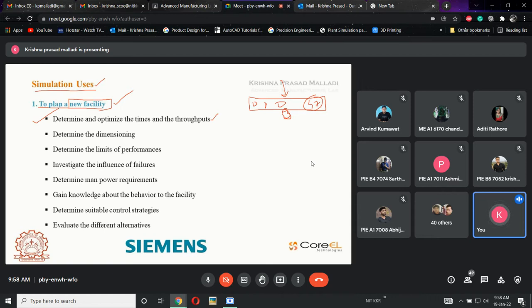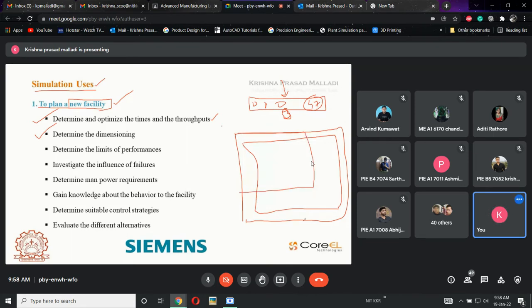Second is determining the dimensioning. Dimensioning is nothing but the layout modeling. I have created the layout in this way, but the actual plant layout is this much. Now how I want to scale or reduce it is also possible in this dimension, which means I can directly create a plant at this large scale, and if the plant has limited layout resources, I can scale this model to 1 is to 2 or 1 is to 3, so that I can fit the model.